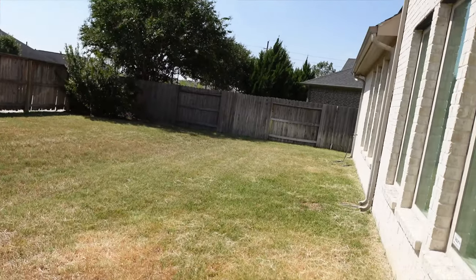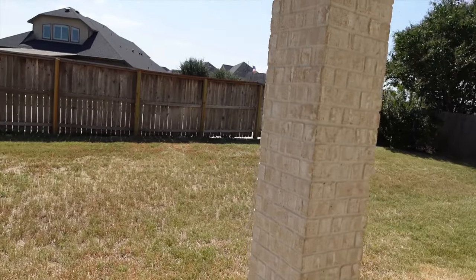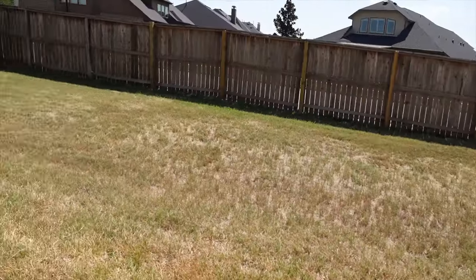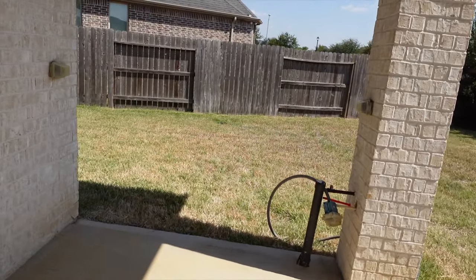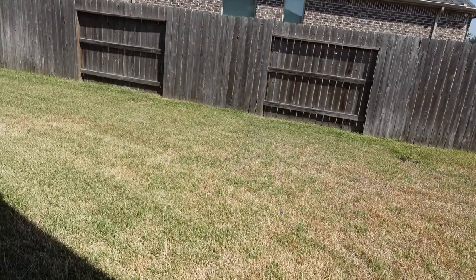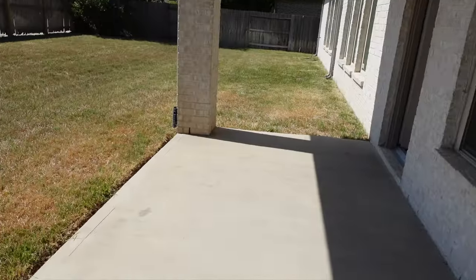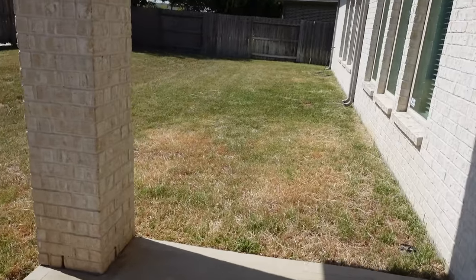Oh yeah, it's a big backyard, but I ain't messing with that gate right there like that. Somebody can be like, come here, little kid, I have some candy. You know what's all over here? Yeah, the dog in the way off top right there. Yeah, I don't like this backyard at all. Comment down below what y'all think.